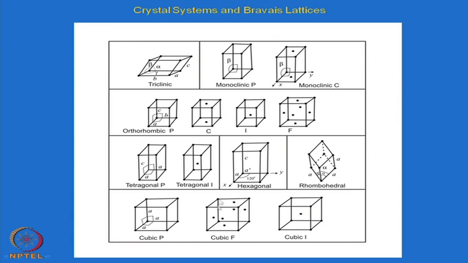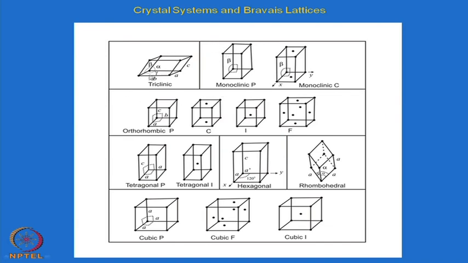There are 7 crystal systems depending on what is the relationship between the 6 parameters, what we call the lattice parameters. 6 parameters in the sense, if you have a 3-dimensional picture and a 3-axis system, A, B, C, or say x, y, z axis, and along the x, y, z we have unit vectors called A, B, C. So, then you have different ways of expressing this volume. The symmetry may be different in different structures. So, alpha, beta, gamma are the angles between BC, CA and AB.